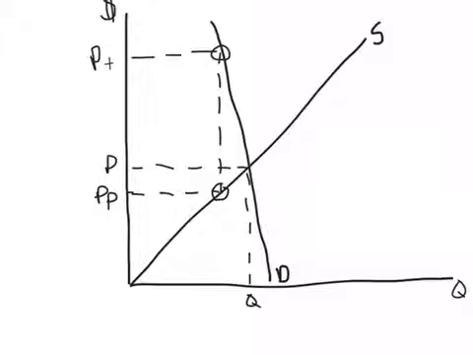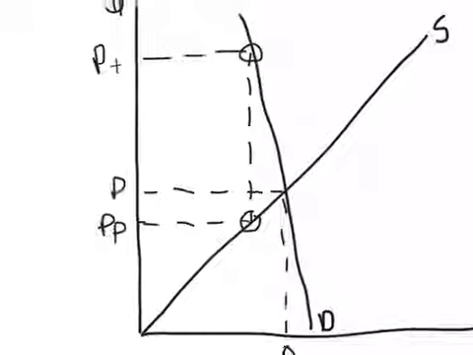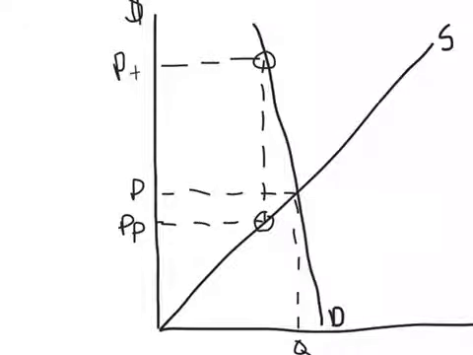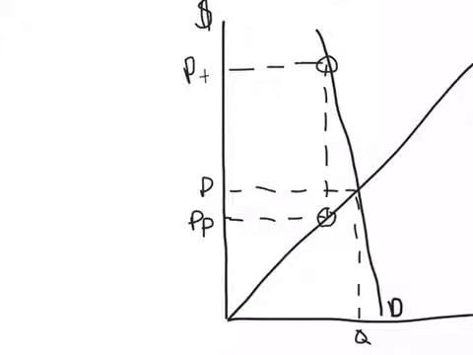So the consumers are less likely to escape, or are less able to escape the tax. So they have more of a tax burden on them. This is the consumer tax burden. This is producer tax burden. So another thing I forgot to mention earlier, this whole area is the tax.